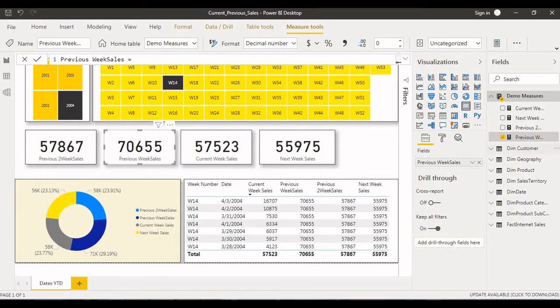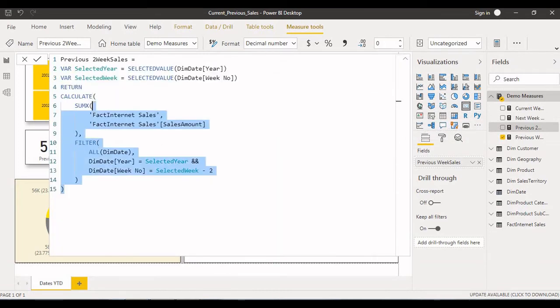We'll look at the last 2 week sales. Same thing, there is no difference at all, only instead of 1 we are keeping 2 here. We are looking back two weeks with respect to the current year and current week selection.